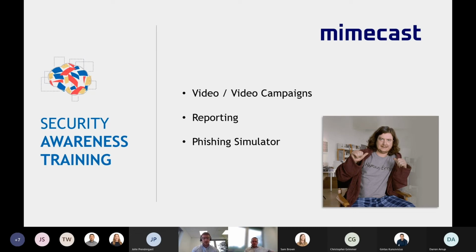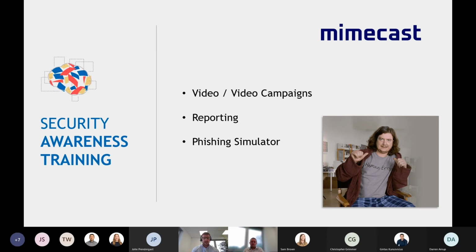Mimecast security awareness training, the content is all types of cyber threats, so not just email-borne attacks. So they cover things like adverts on websites and clicking on those, to social engineering, like walking up to a card machine in a hotel and putting a scanner on that. So yeah, they cover a wide variety of topics.